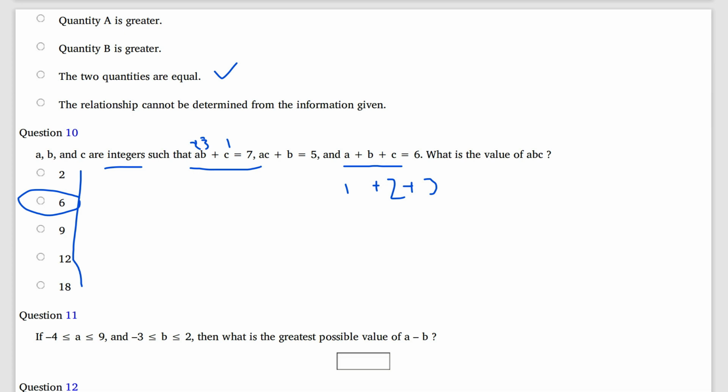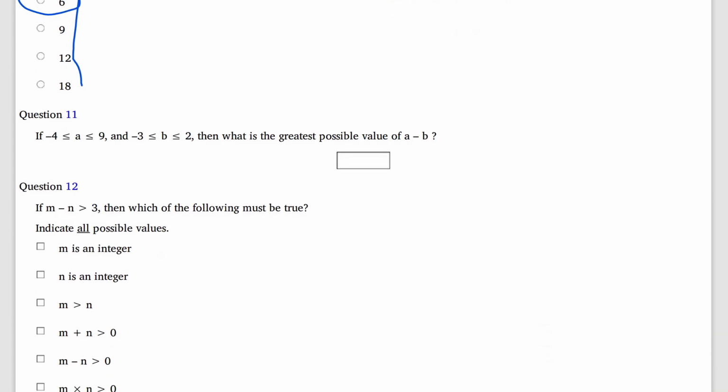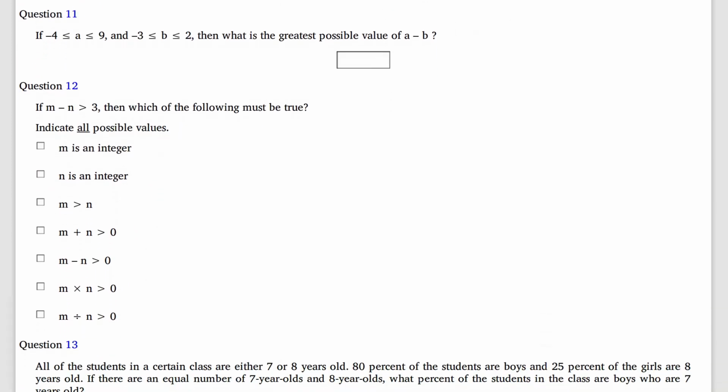Honestly, you can leave a comment if you know of a really fancy way of doing it. But in the real test, you do have to rely on picking numbers quite a lot. So I'm not embarrassed about that. Obviously, in terms of timing, you can see that I'm taking quite a long time, partly because I'm explaining it and partly because all of these questions are at the hard level. In the real test, obviously, there'd be more of a mix. But we get on to, I can see, 2 inequality questions here. So let's keep on going.